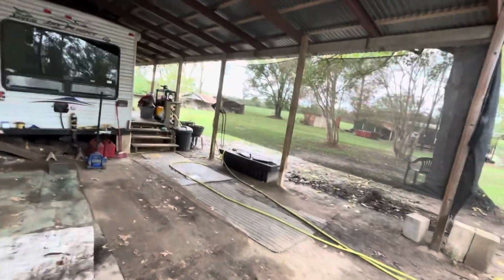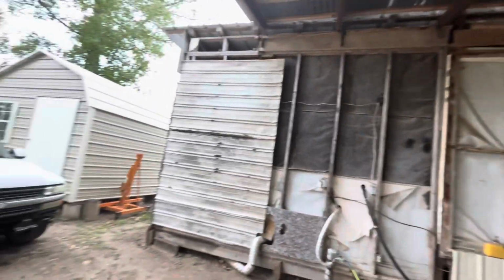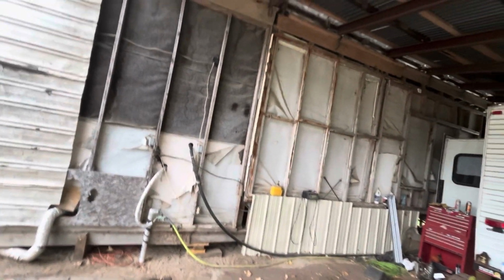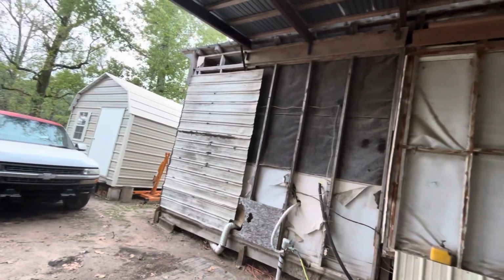This building was built by, I probably mentioned it before, my grandma's brother. He used to live here. I guess he kind of freeloaded, and when he was told to leave, he started to try to tear this building down, and my grandpa came over and said, if you take another damn piece off this building, I'm calling the law. And so he huffed and puffed up and left and never came back.